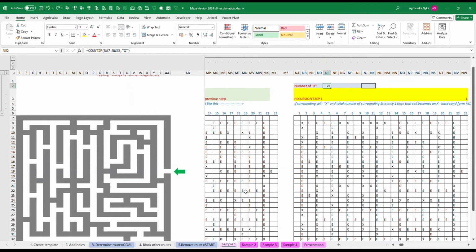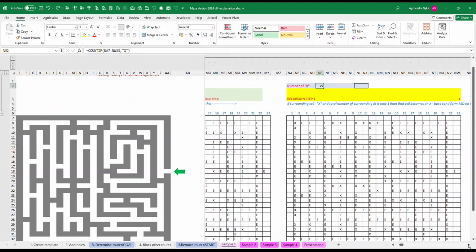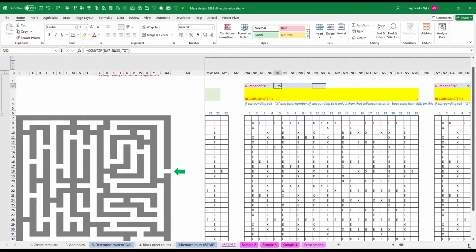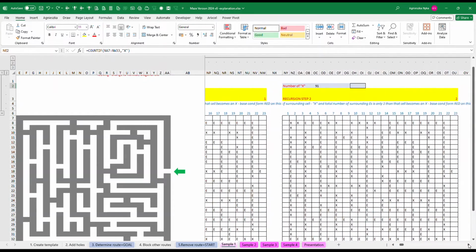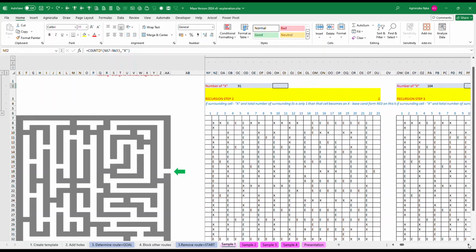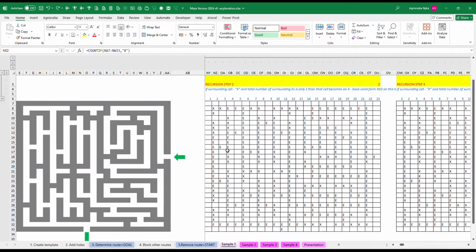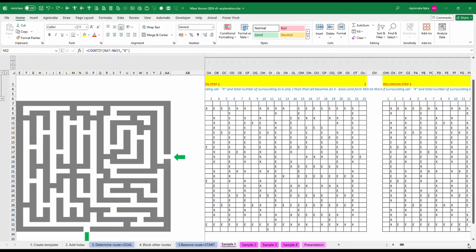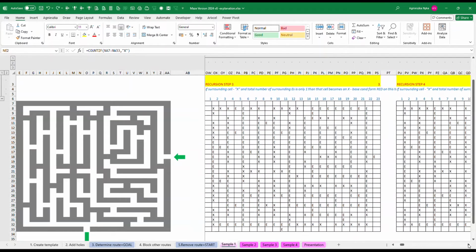I think I allowed up to 20 iterations, because I estimated how many it would take for this sample. The idea wasn't to solve every single maze in the world. The idea was to solve this particular puzzle of this size. For bigger sizes there will probably need to be more iterations, and obviously the matrices would need to be bigger, but that wasn't the purpose of this exercise.